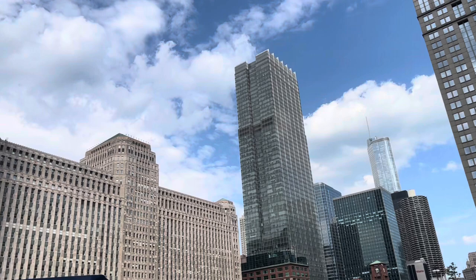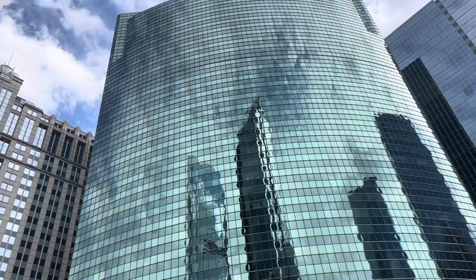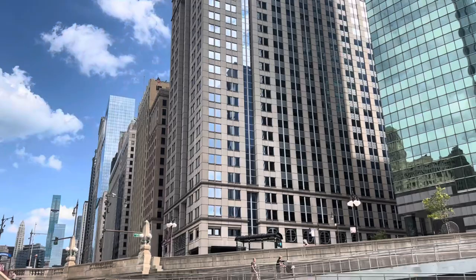333 West Wacker Drive is to our right, and the building was voted the most beautiful building alongside the Chicago River. Notice how the building bends with the natural bend of the river. That is known as contextualism, when the building adapts to the natural topography that it is on. If you've ever seen the film Ferris Bueller's Day Off, and you remember the scene when Ferris Bueller's dad looks down to the parade from his office building, he's doing it from 333 West Wacker Drive here. The parade scene was shot a few blocks out of here on State Street, that great street.